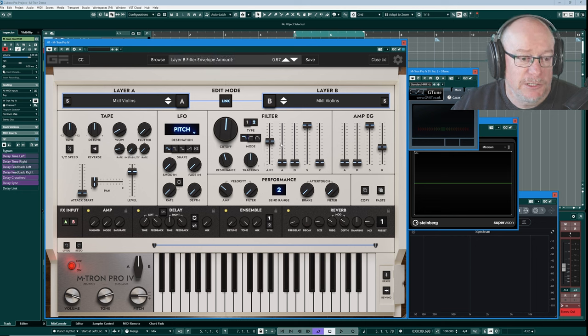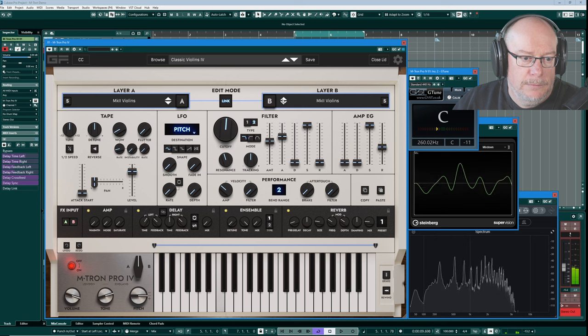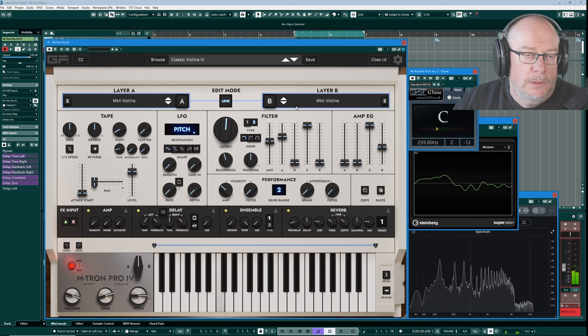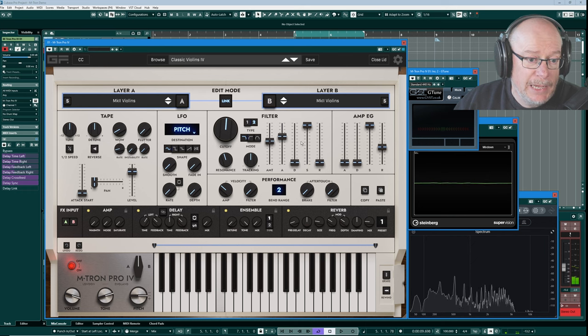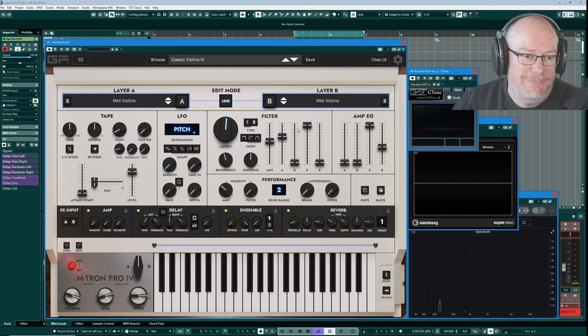So if I increase the filter amount and the attack, which basically says how long is it going to take for this filter to kick in, now we're going to go from no filter up to maximum filter over a period of time, 4.5 seconds in this case. When we get to the end, we hang out at the sustain level. The note actually ran out there.